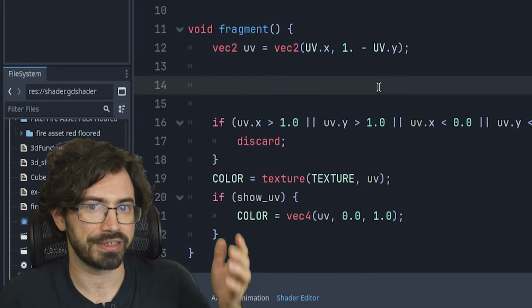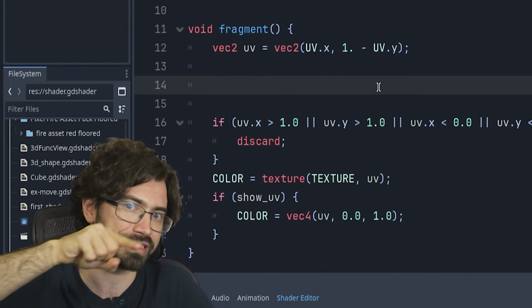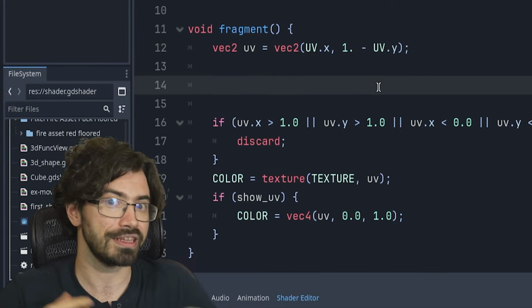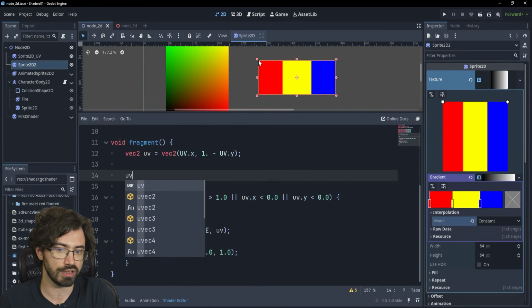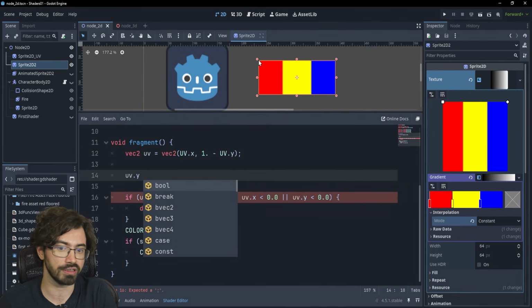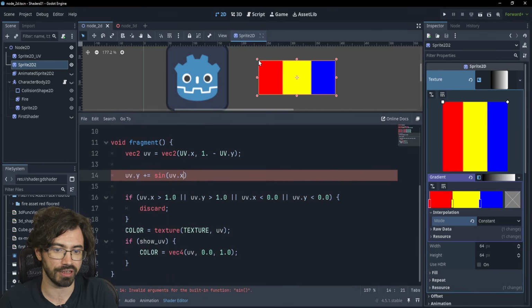So to simulate this oscillation, what I would have to do would be to basically increase the y values and then decrease them and increase them again and decrease them again, depending on how far I am on the flag's length. So how could I do that? Well, if I want to increase some values, of course I need to add something, right? So what I would do would be to make uv.y, because I want to increase vertically, plus equals to something. Well, to what could it equal if not to an oscillation that happens horizontally based on uv.x? So I'm going to add to this sine of uv.x.